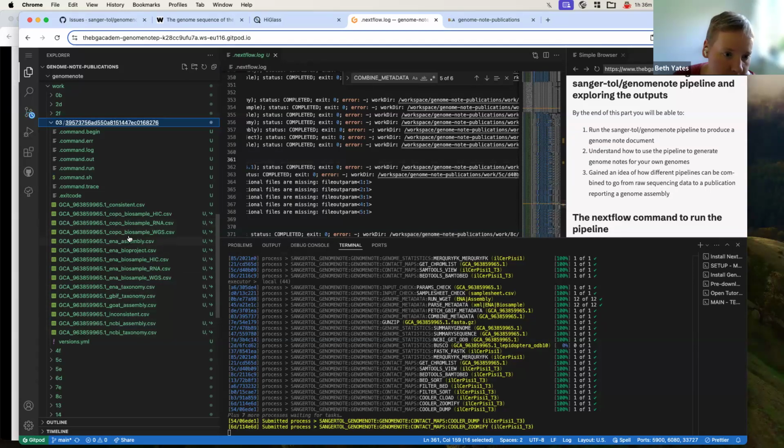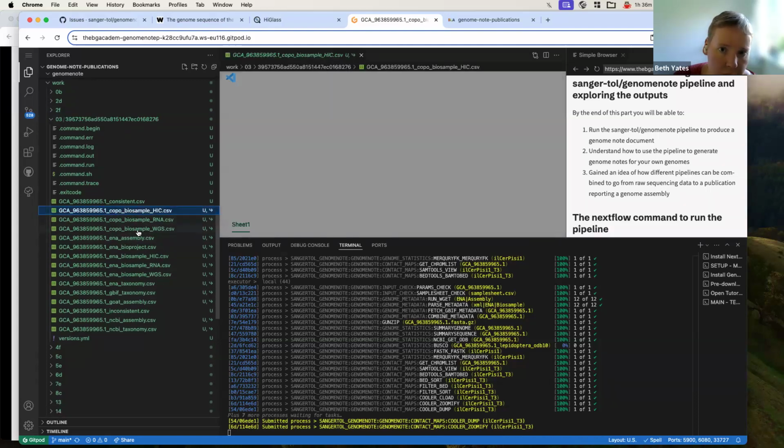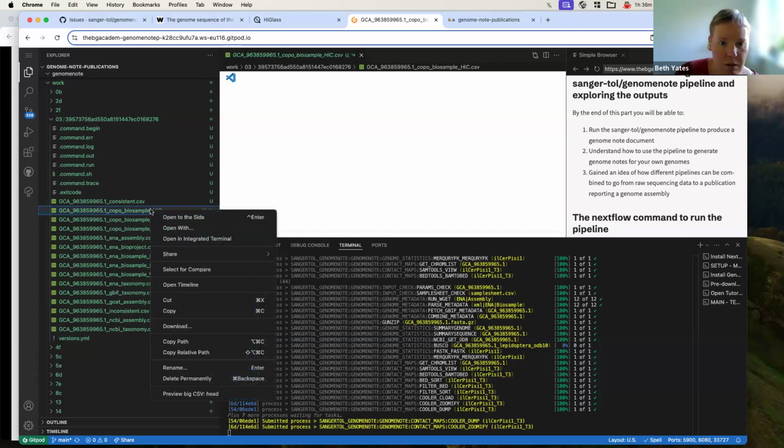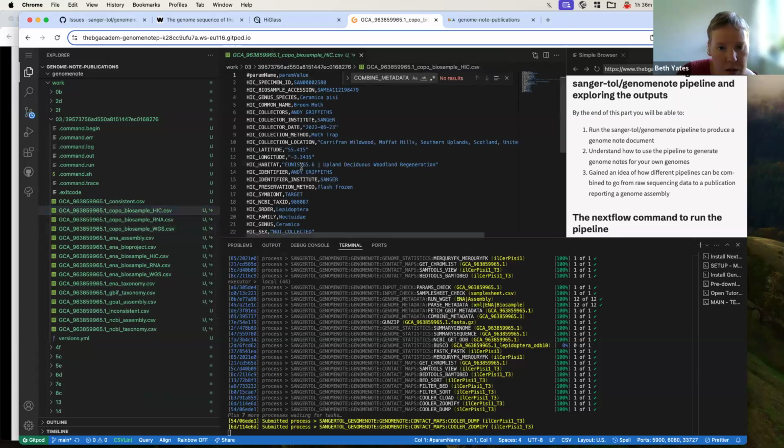I keep forgetting that you have to specify to open it with the test data. This is the output from querying COPO with the Hi-C biosample.